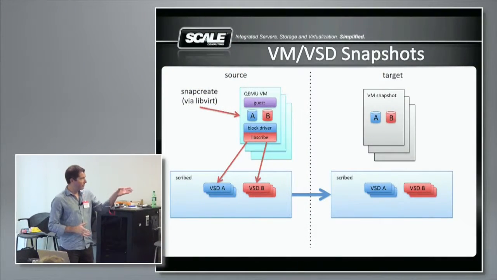So what you end up with on the target as well: under the hood, Scribe is essentially copying all those snapshots from the VSDs from one cluster to the other. The VM that you end up with on the other side is really just a placeholder for the VM at the moment. It shows you all of the snapshots you have taken, and any one of those snapshots can instantly be cloned into a fully functioning VM in a failure scenario. So you just pick your latest snapshot, click clone, and you get a VM in seconds ready to run.